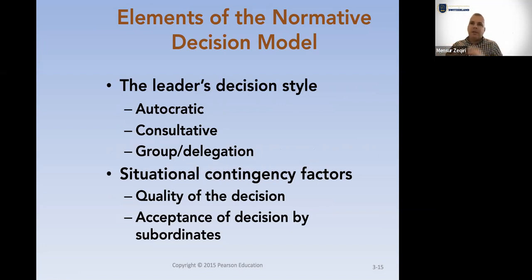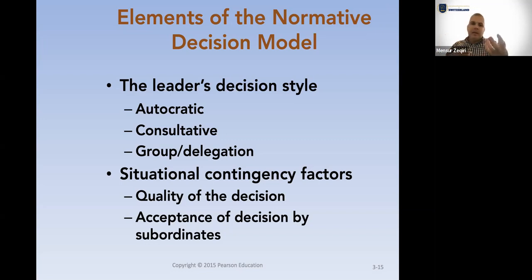the leader. The first method is the autocratic, in which the leaders make decisions with little or no involvement of their followers. So they do not involve followers in decision making. The second decision method is consultation. So leaders do consult their followers. However, the final decision-making authority remains with the leader. The third decision method is group decision. Here, the leader relies on consensus building among the team to solve a particular problem.